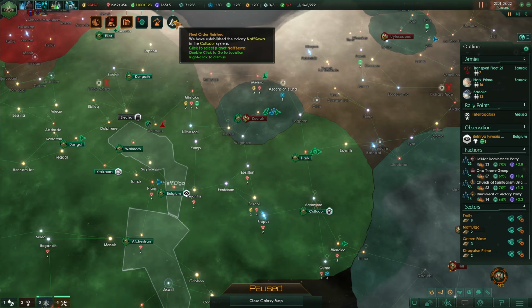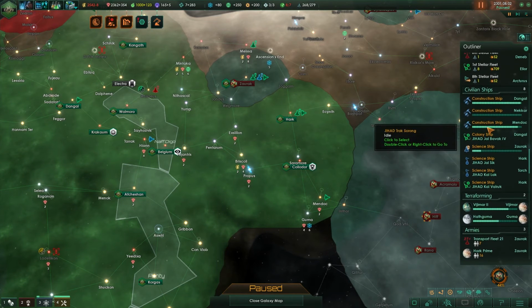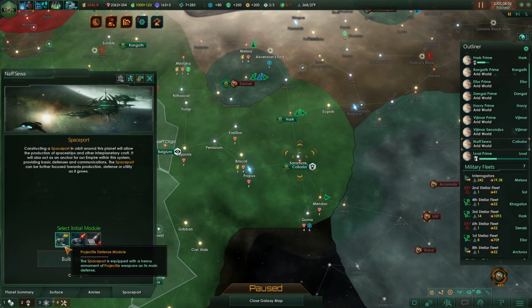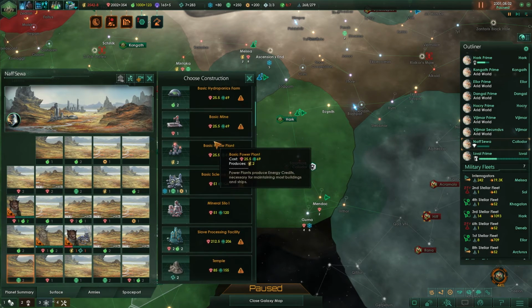Okay. What's that? Oh, new colony. Right. Let's get that made. Right. Society. Let's get the frontier clinic made down here.